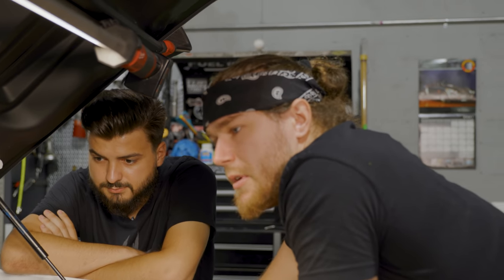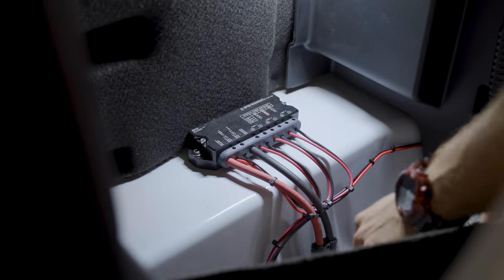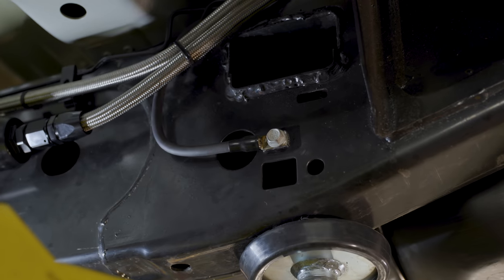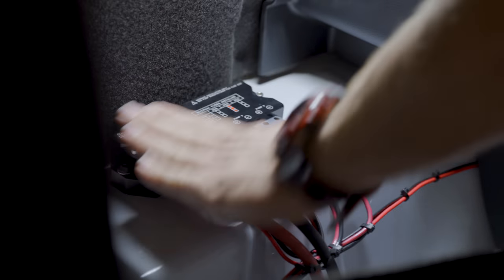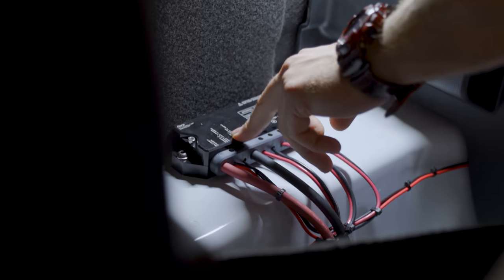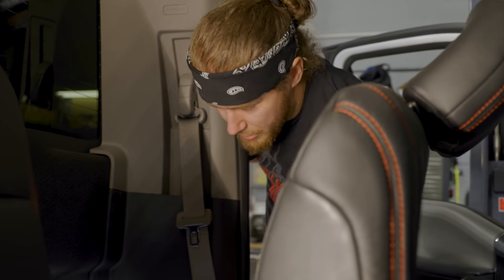That wraps up the engine bay stuff. Continuing on the fuel system: we're using a FORE SC3 controller. We ran the power wire from the front through a grommet through the firewall — standard two-gauge wire — and ground to the frame rail. On an aluminum body truck, aluminum does conduct, but grounding to the frame rail ensures good electrical flow. Two wires are for turn-on and the HOB switch input; the other three are pump activations feeding the top side of the fuel hat module. Pump one and two are active at all times; pump three activates on HOB switch reference in higher boost conditions.